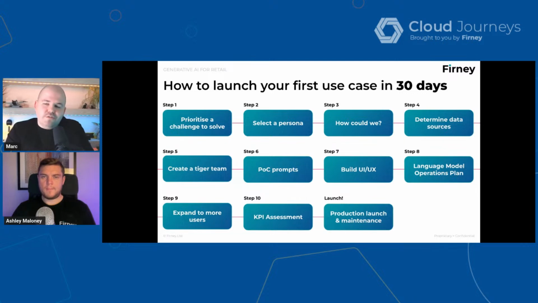So at that point, you've now got an experience that's doing okay. You've done some testing. You've got a process in place to refine and improve it. At this point, you can then start expanding it to more users. Still internal, still a small group, but now you can start getting more feedback in terms of the questions that are being asked of the bot. So you want to be logging those questions and understanding what they are asking and how well the bot or the prompt or LLM performs against those requests. And that's where your KPI assessment really comes in. So you're then tracking a number of metrics to assess that quality. And then you can move into launch.